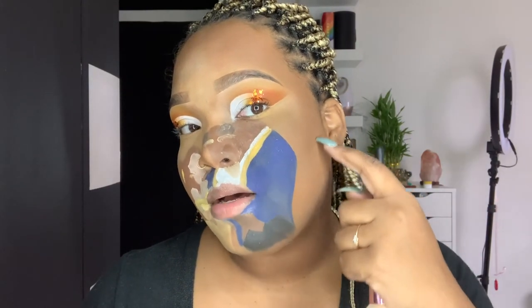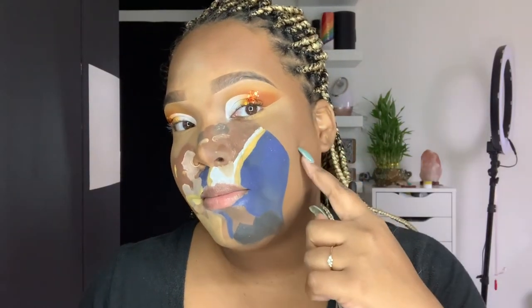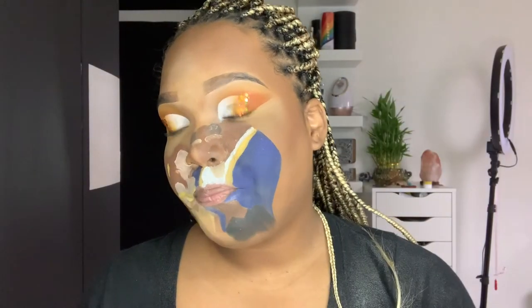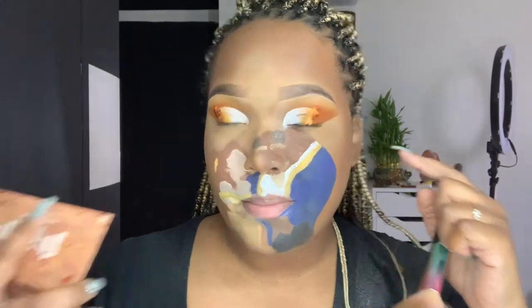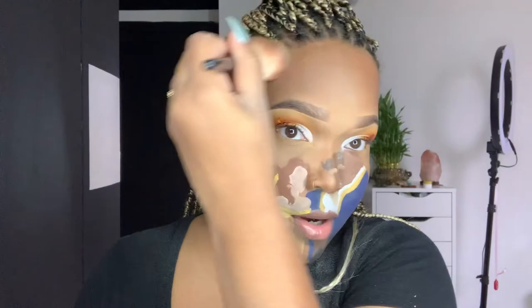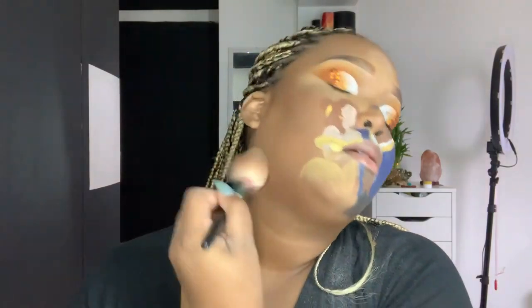So you see I have deep set, not that deep to be honest, but I consider it deep, like my cheekbones. So right there where I'm touching, I'm gonna use some of that darker shade to deepen it up a little bit more. See? What I like is the fact that I'm placing it right here, I don't have to look back and forth to make sure that it's symmetric. I'm gonna put some on my forehead too, but closer to my hairline, and of course on chin.